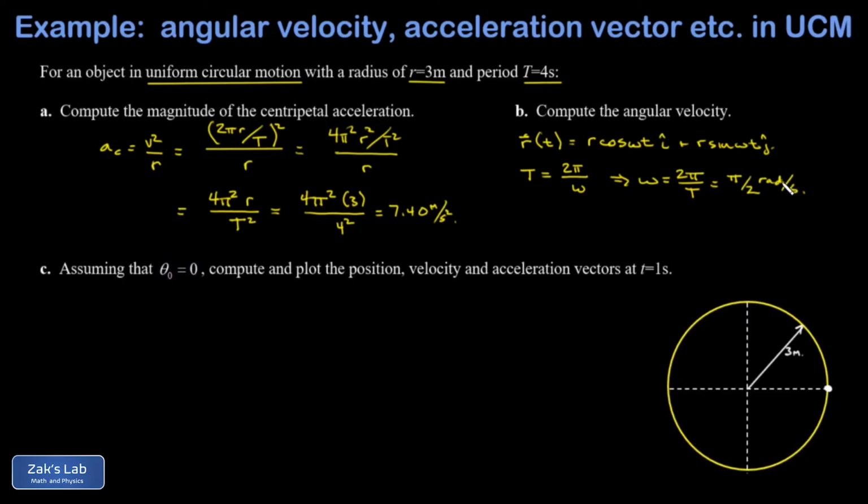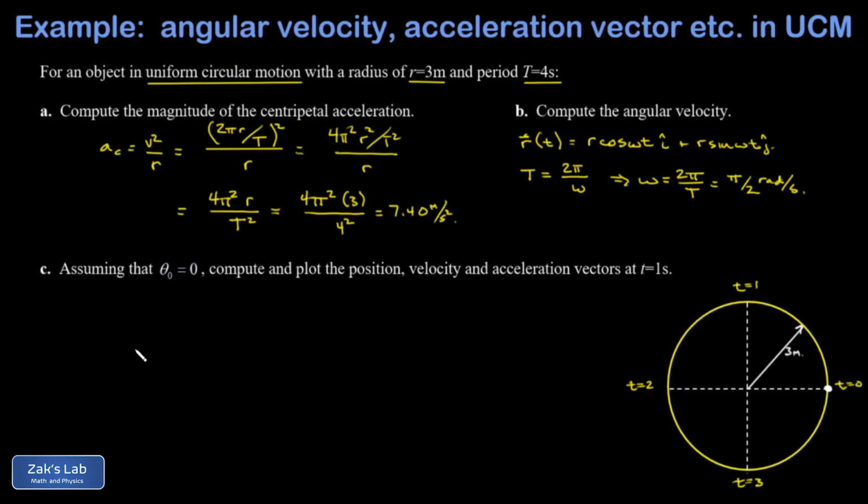Now this was sort of guessable just by knowing that the period was 4 seconds. If it takes 4 seconds to go all the way around, and I start at t equals 0, then t equals 1 would be right here at an angle of pi over 2. t equals 2 at an angle of pi. t equals 3 at an angle of 3 pi over 2. And then at t equals 4, we're back where we started. So just by looking at that picture, I can tell, yeah, this thing is moving at pi over 2 radians every time 1 second goes by. And I get the same answer either way.